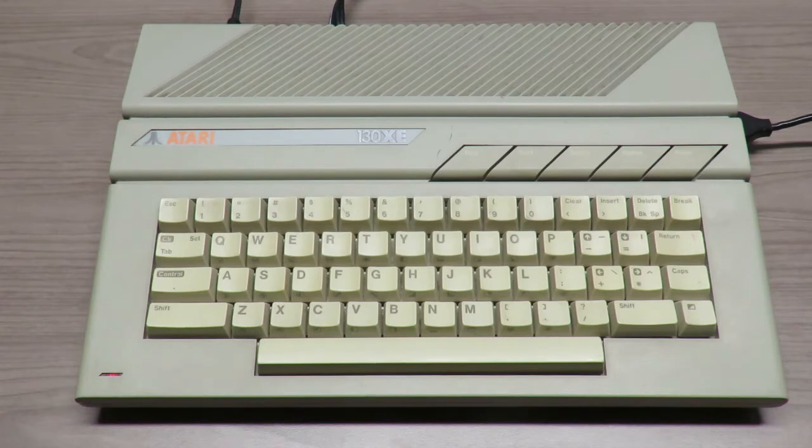I'm not sure if this is a controversial choice, but this here, this is an Atari 130XE. It is an 8-bit computer. It's one of the last ones that was made by Atari. It came out, I think, in 1985, around the same time as the Atari ST.